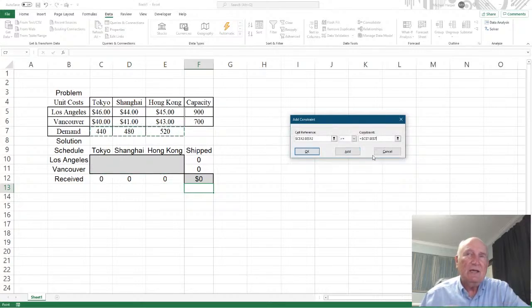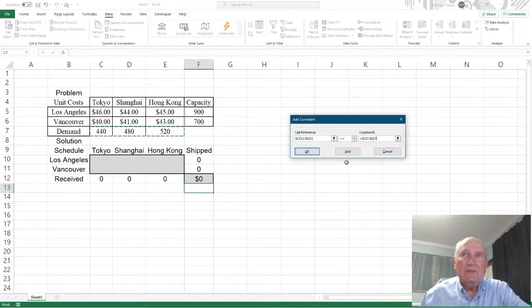Sometimes, in this case, it'll be equal to, but sometimes it's greater than if we start adding more constraints, like something has to be delivered at a certain time or a certain place. It doesn't matter if they receive more than demand, but what we're trying to say here is we want the demand satisfied, and so the received has to be greater than or equal to the demand.